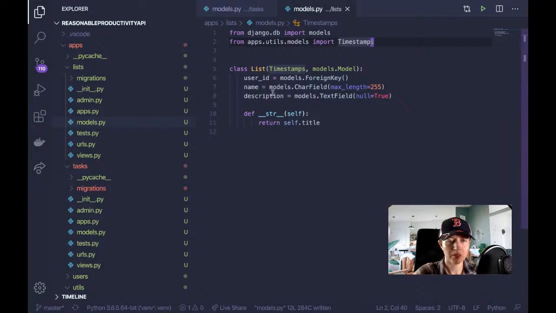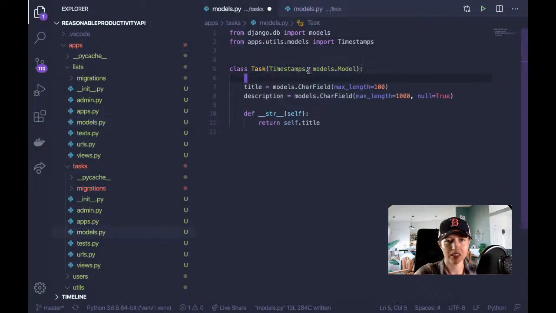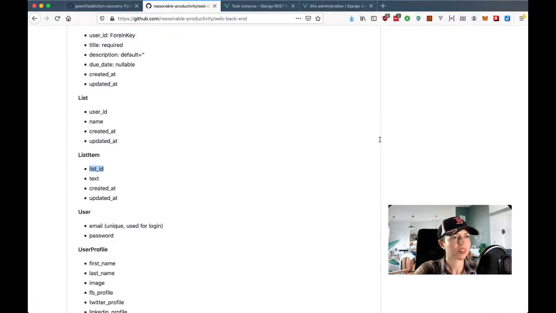So now that should give me created at, updated at, and I still need to work on this foreign key for user, and I'm gonna have to add that here as well. So just do both at once. So models.ForeignKey, and then I need to import the user model.